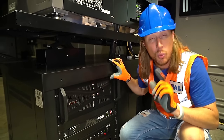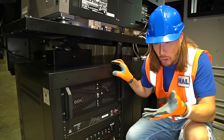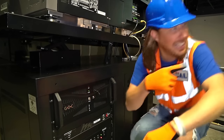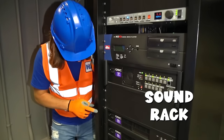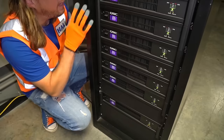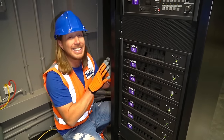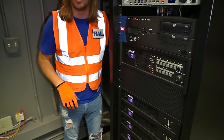But you know, what's really important when it comes to movies is the sound. Because we've got some really cool music. We've got some really cool sound effects. They've got to be really good at that. Come on. Look, this is the sound rack. We have all different kinds of speakers. There's main speakers. There's surround speakers. There's even a subwoofer speaker. We gotta make sure that the sound is just right. And that's what we use. This is really, really cool.